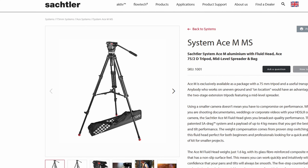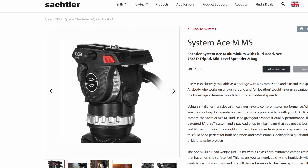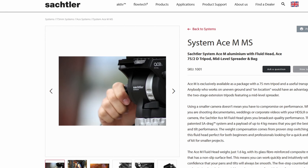Lenses, like lighting and audio, don't depreciate — they hold their value and you need them in your toolkit. You don't want to skimp on those, just like you don't want to skimp on your tripod. For my tripod pick, I'm using the Satchler Ace M. It was my first real tripod, and the difference you feel between a real fluid head like the Satchler and cheaper options is night and day. I use it all the time and do not regret it one bit.